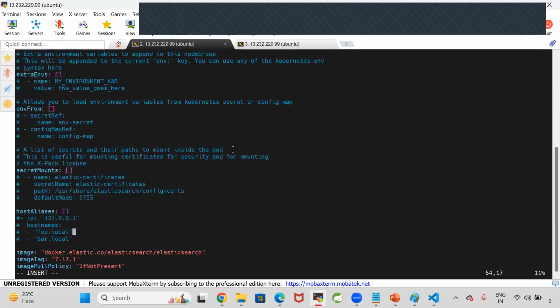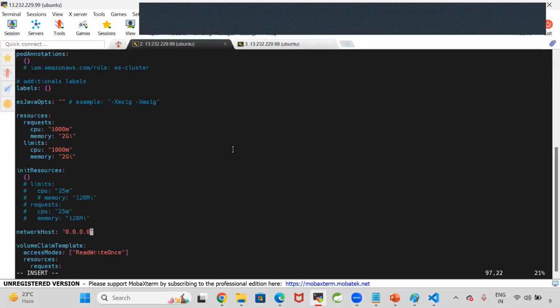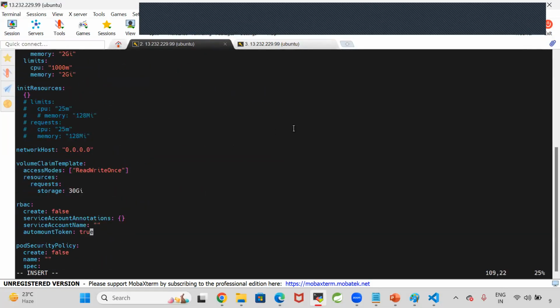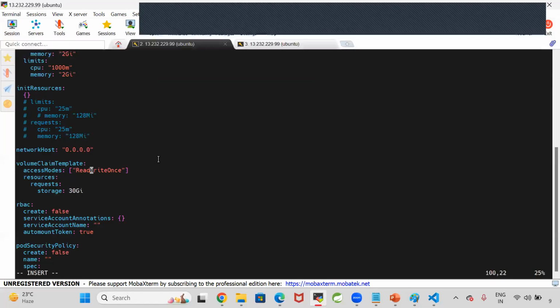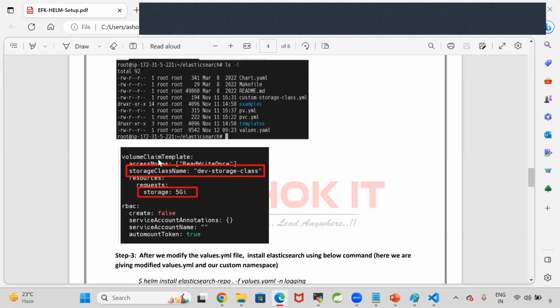Then come to volume claim template. Yes, here the volume claim template is available. In this volume claim template, by default, that storage class is not available. So we need to configure that storage class. After access modes, let's enter. Let us configure the storage class name. So what is our storage class name we created?